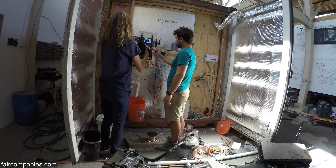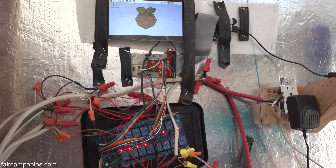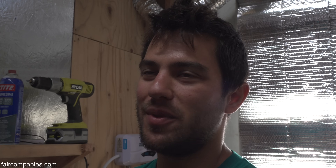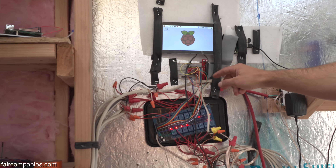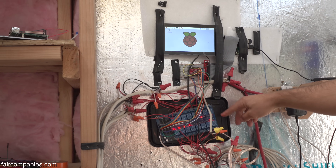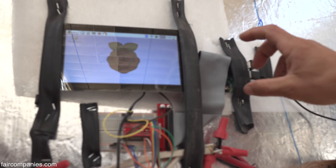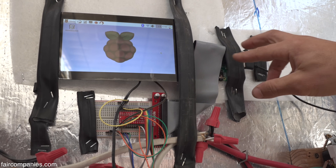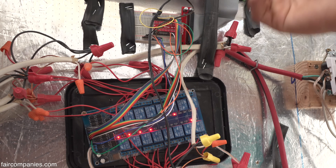It's basically a little computer that runs the whole house. Instead of flipping an LED on and off, it turns an AC switch on and off. This is like $20, this is like $40. Instead of buying all these devices that don't really work well for individual elements of a smart home, this is just hack-it-together. The Raspberry Pi connects to this little thing — about five or ten dollars — and this is just relays. Relays let a small computer control a large amount of voltage, so I can't hook up AC directly to the Pi.